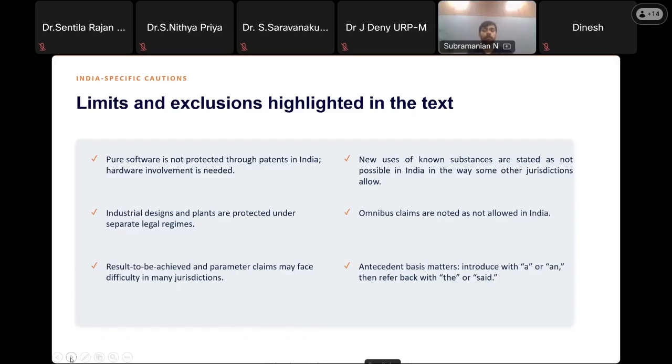But when you are giving a technical advancement, take for example, if the previous innovation gave an efficacy of 20 percent, and you prove the efficacy is 30 to 35 percent, then there is a possibility of getting a patent. That is what we call the inventive step, technical advancement.